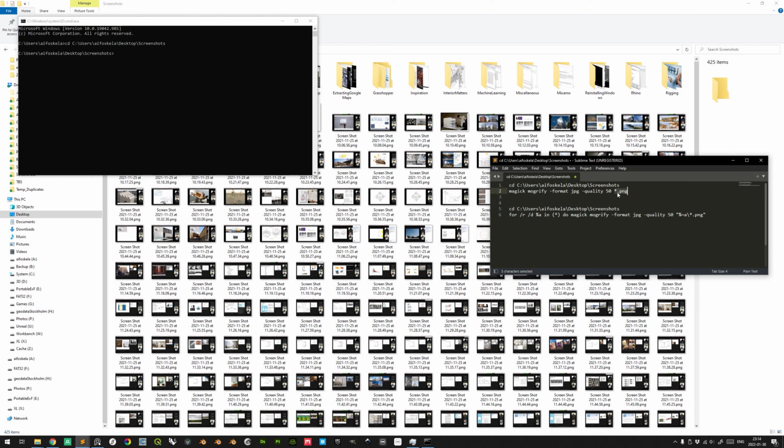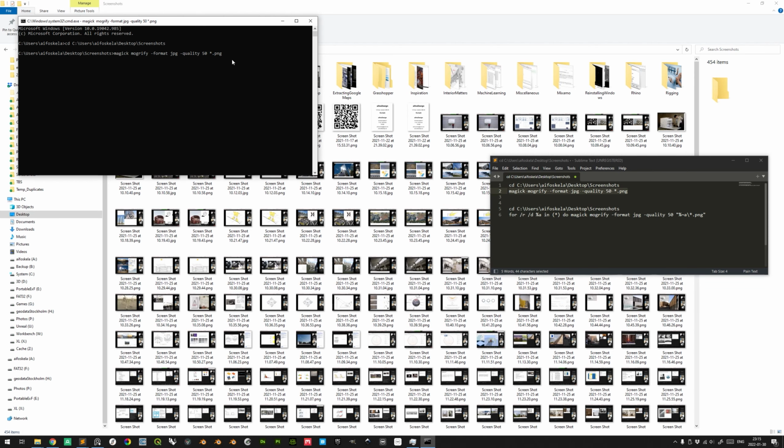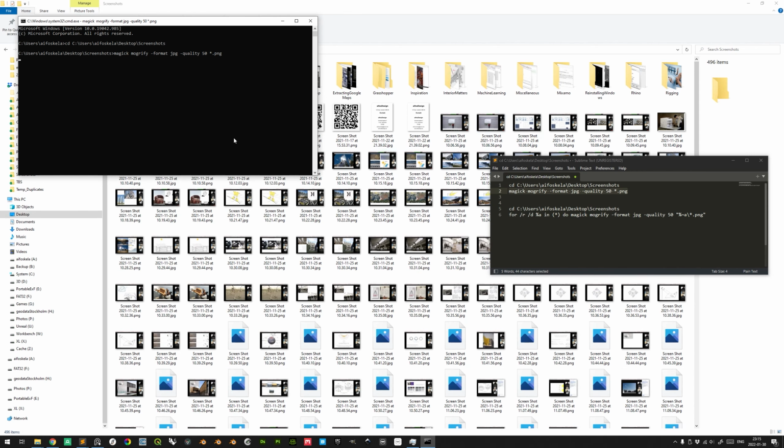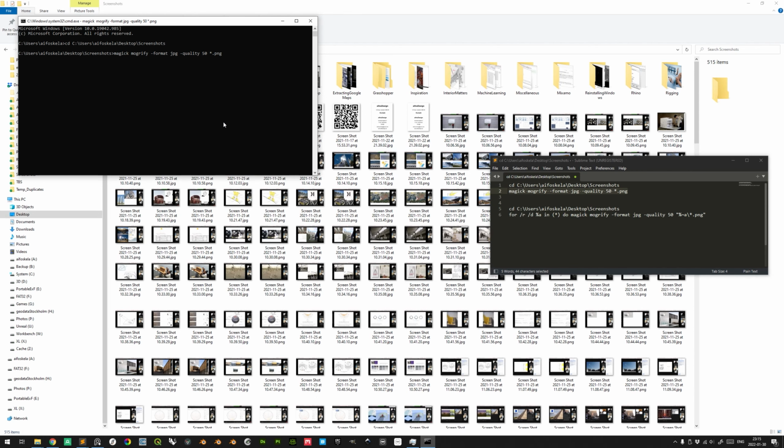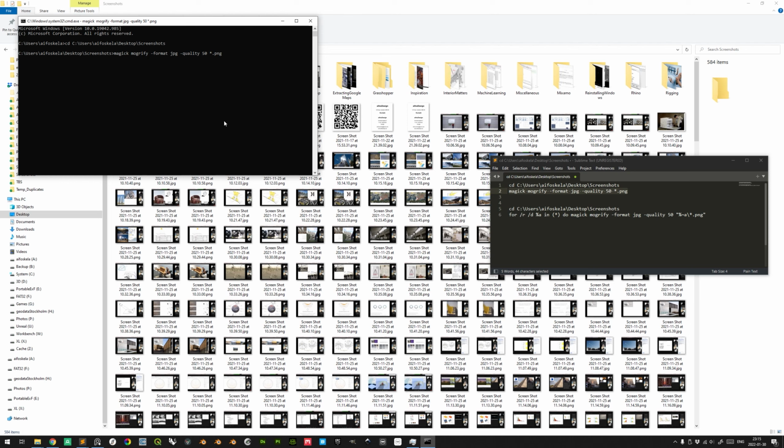And then lastly here it is stated simply what file to operate on, and the asterisk here defines that it could be any file name, but the file ending must be .png. So we can simply copy this, Ctrl+C, and then here we Ctrl+V, and then we press enter to confirm. And now we should wait. You can actually see here in the background that it is in the process of converting, and the conversions will not be in place. The conversions will lead to a duplicate file.